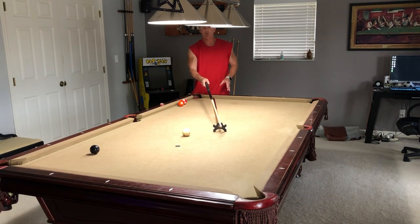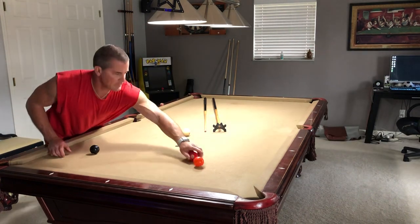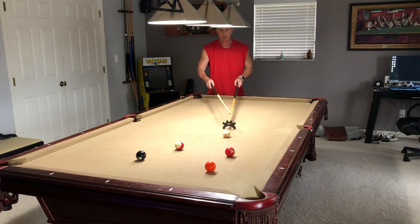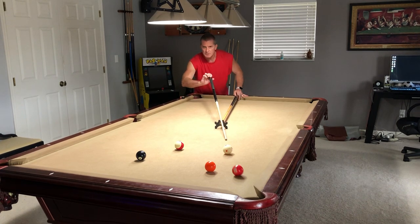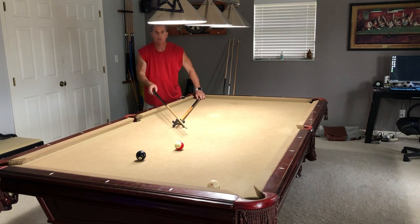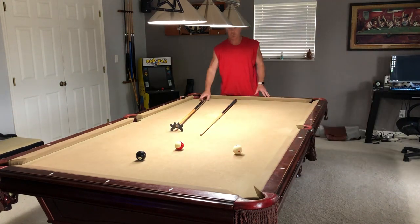That's going to be preference — it's going to be up to you. So practice these. What I like to do is just throw a few balls out where I can't reach them and come around with the bridge. Set up different shots, use different angles. Use a cue on the rail, the bridge on the rail. Use a stop shot, pull it back. Practice your follow, practice your draw. Don't worry about left and right so much until you get comfortable using it — but this is a great tool to use.